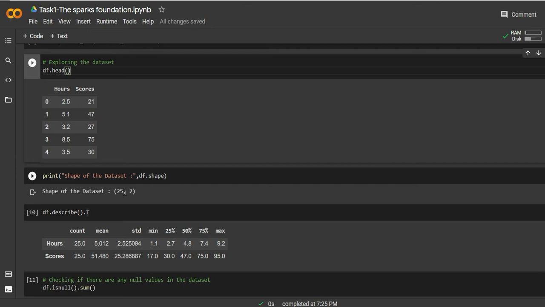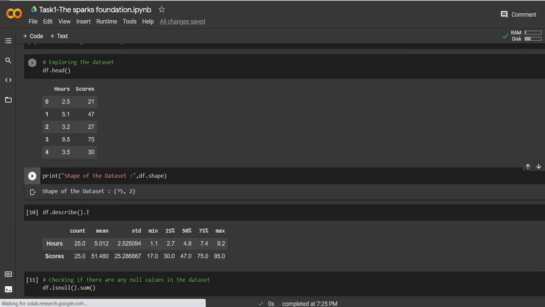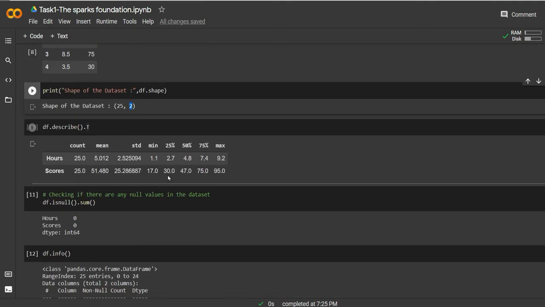It basically gives you a tuple in which you'll get two values. The first value denotes the number of rows, and the second value denotes the number of columns. df.describe is basically used to get the statistical values of the whole dataset. First we get the count, the total number of rows of each and every column.